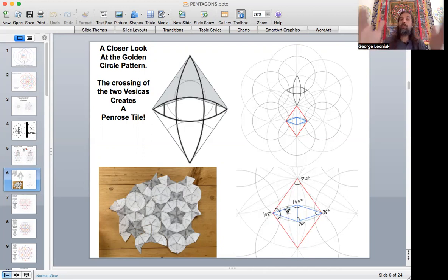So this whole seed of life pattern, the golden circle seed of life, gives you Penrose tiles all throughout it. And that was totally fascinating to me because this is a pattern that can infinitely put together these darts and kites that will go on and on forever, and never repeat. That's the point. This little pattern of stars and whatnot will never repeat as you extend this out infinitely.